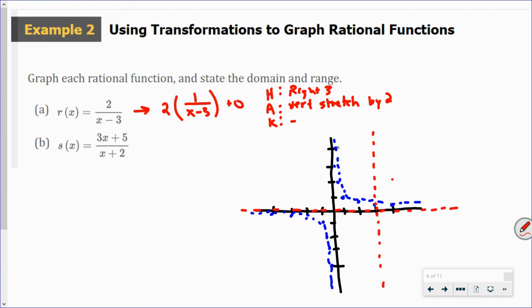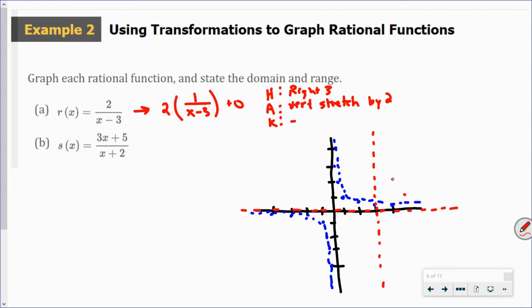Okay, so what's going to happen is this curve right here, this blue curve, the whole thing got shifted over. So it's still in this quadrant. We're still approaching these lines, but I vertically stretched it by 2. And you can see that right there. Okay, so if I take this point at 2, 1/2, I'm going to go right 3. So 1, 2, 3. Vertically stretch it by 2. So instead of 1/2, now it's going to be at 1.